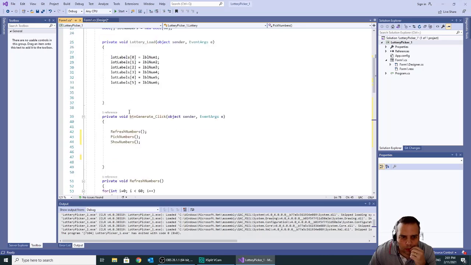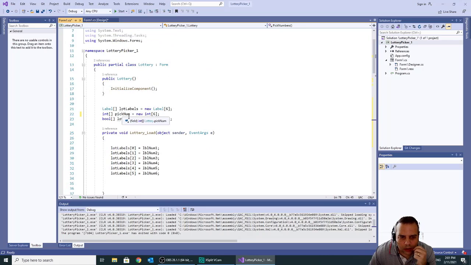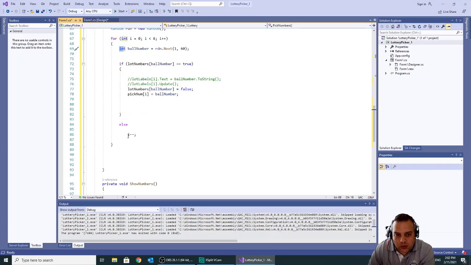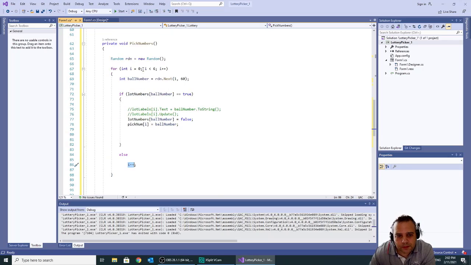So yeah, and that has made it darker, so that means that we've used it. So bool number goes into there without converting it to strings or anything, because bool number is an integer. We create an integer there and it goes into an integer array. Else we minus out I, which basically means we go back and pick another number. So pick numbers now is going to pick 6 random numbers and write them to the pick num array, which is good, but it's not going to show anything in our application.